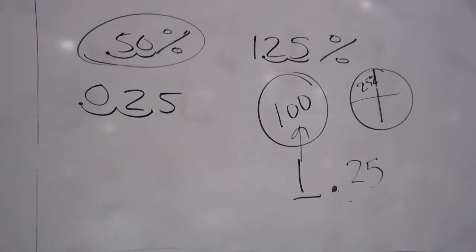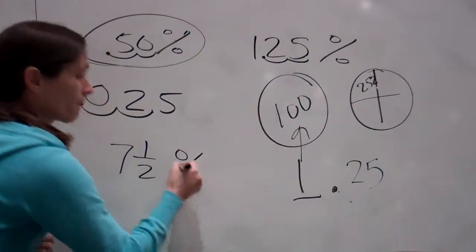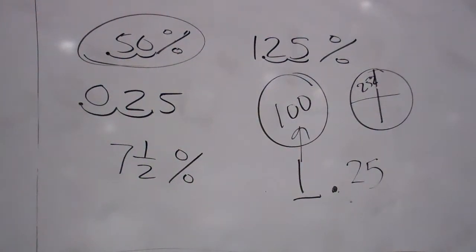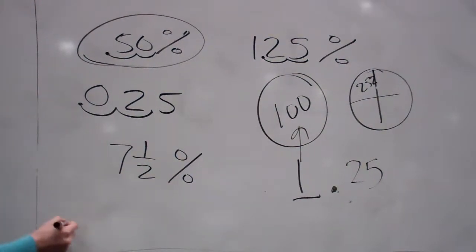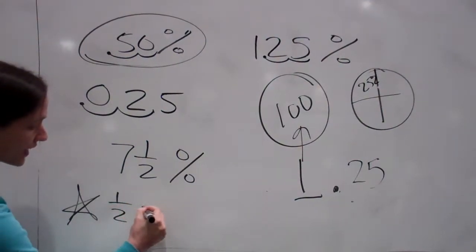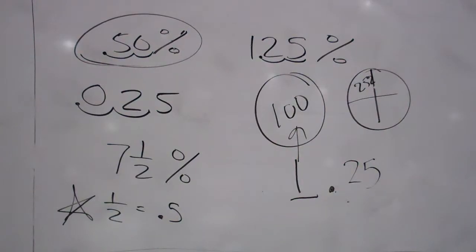All right, y'all ready for another one that's kind of even harder? Okay, is this one. Oh, 7.5. Okay, very good. Immediately, you should have known that a half is 0.5. Does everybody know that? If you do not, start right now. Start and say 1/2 equals 0.5 as a decimal. You need to know that. That needs to be standard knowledge.